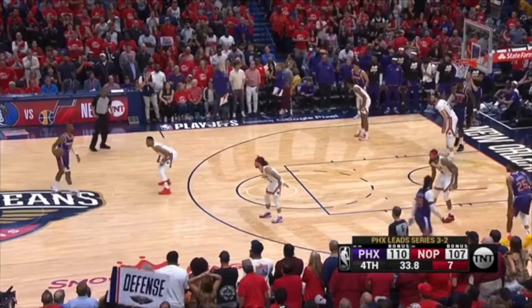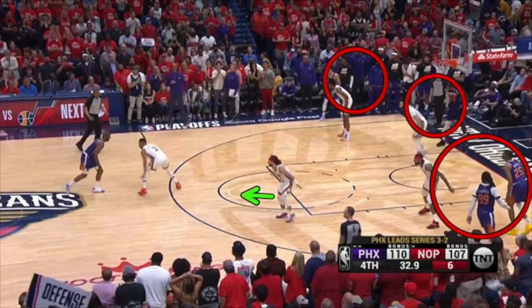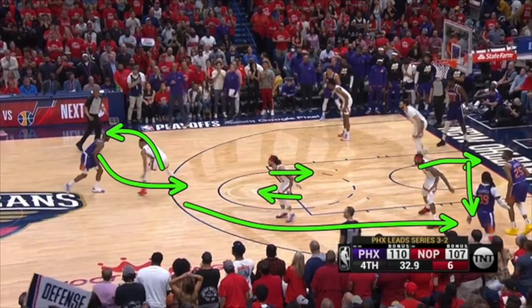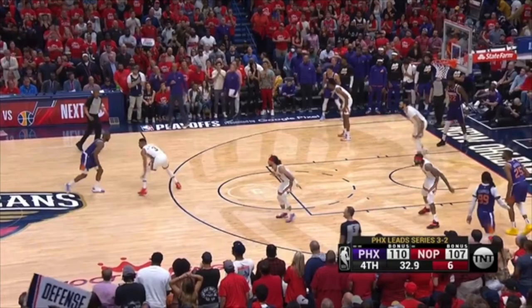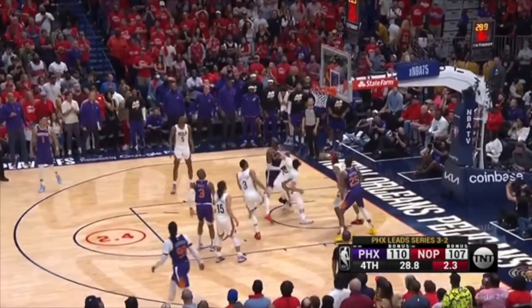This is a 1-4 flat ISO — these are very interesting. Now, the Pelicans do want to double here. See how the Suns are flattening out the floor right here? This player is coming to double, so you obviously have to send Chris Paul into that double team. Now, this player's got to get down. On a drive-and-kick, if the ball goes here, this player just rotates here, this player immediately flies down here. If this player cuts into the paint, this player can't go that far, so this player's got to slide in and this player's got to slide down. Then if the ball gets kicked here, he slides back up, this player moves back here. But the problem is you don't send Chris Paul to this double team — you just let him go one-on-one for absolutely no reason, and it turns into an open jumper.